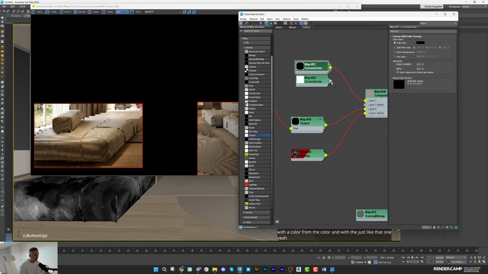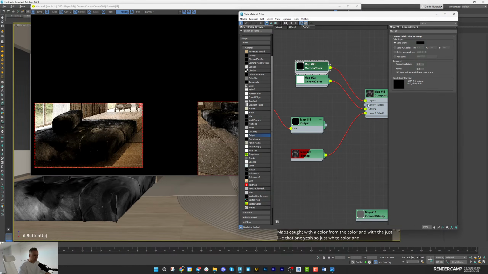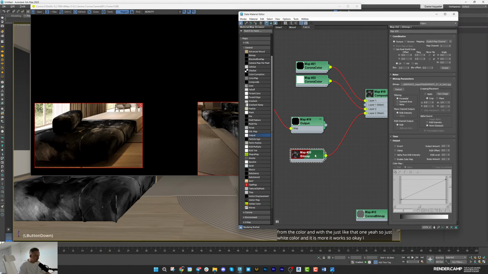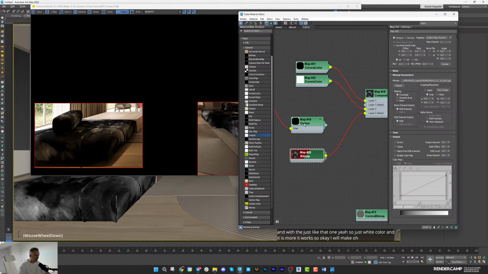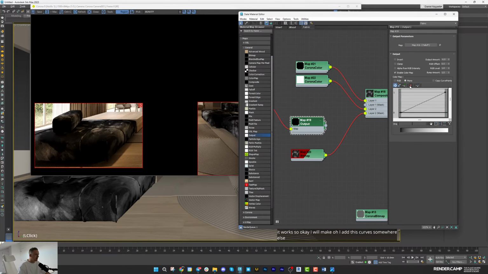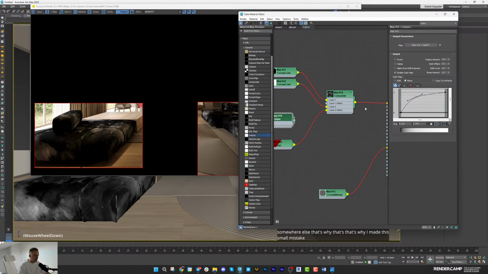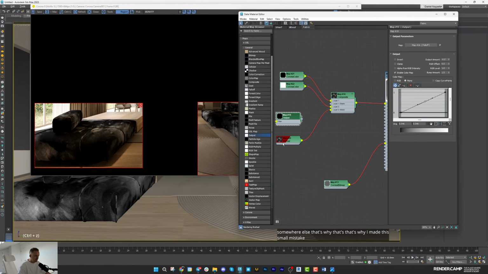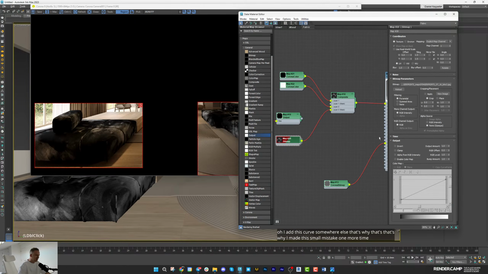Yeah, so just white color and it works. So okay, I added this curve somewhere else. That's why I made this small mistake. One more time.